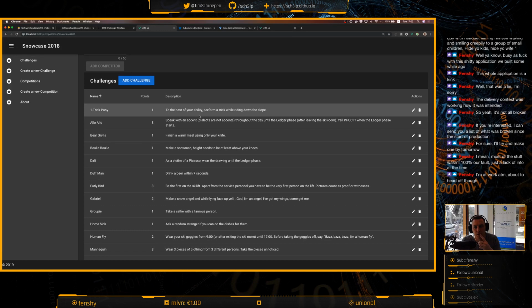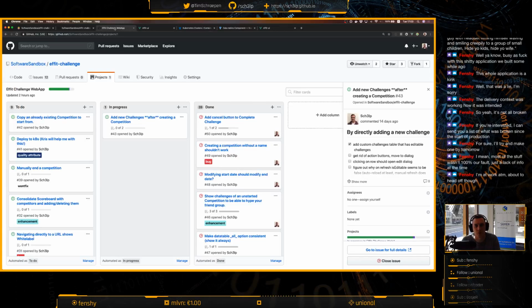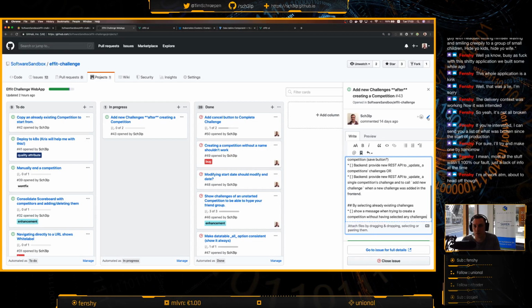Oh yeah, and then I hope that by removing these actions that it actually just works. Oh right, and then align this add challenge button to the right. Maybe I want to add that stuff too.